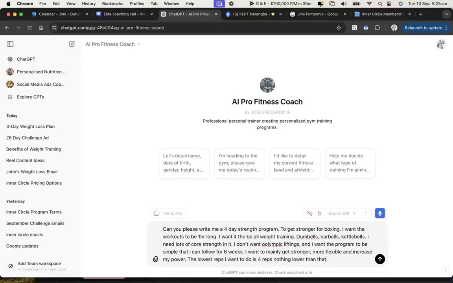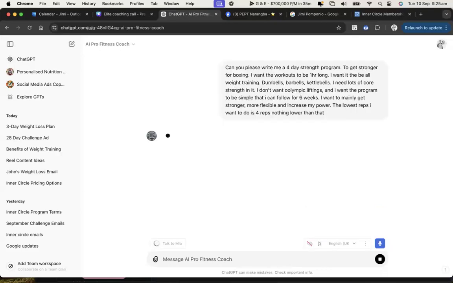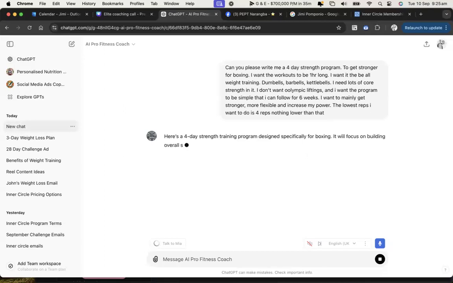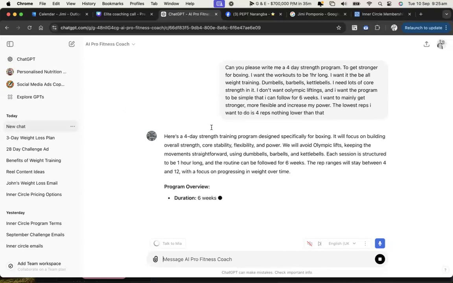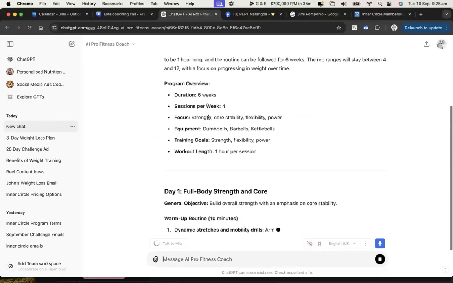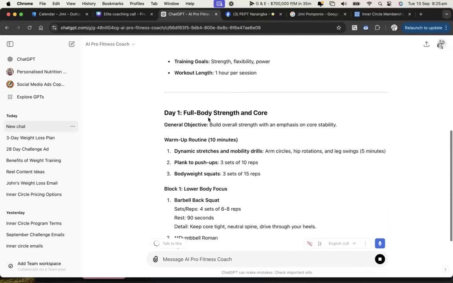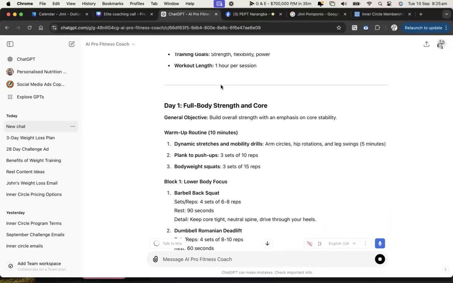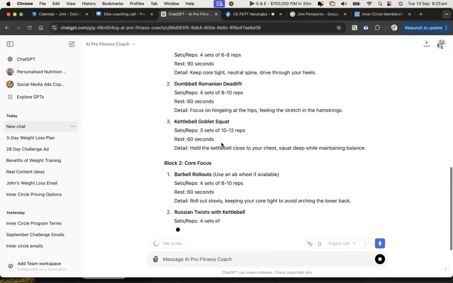I want to get stronger, more flexible, increase my power. And then it's just going to write up a basic 4-day strength workout that I can do. It's got absolutely everything in there.